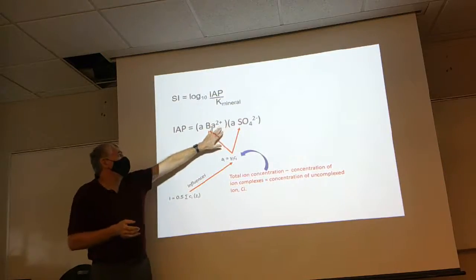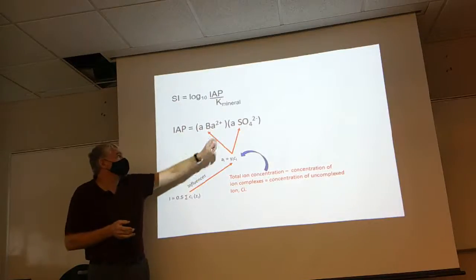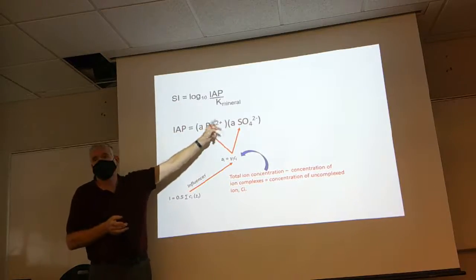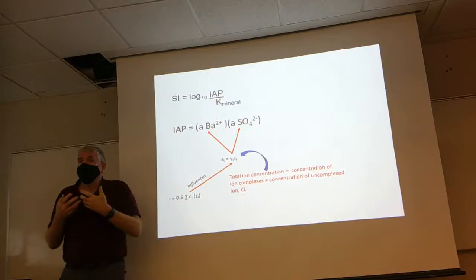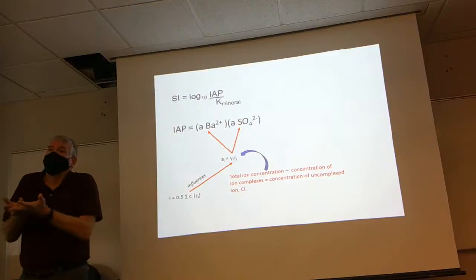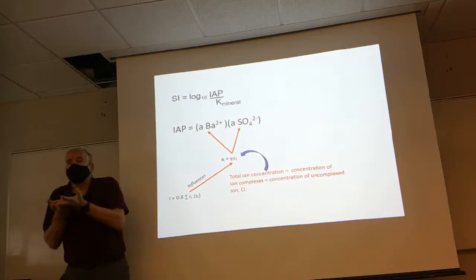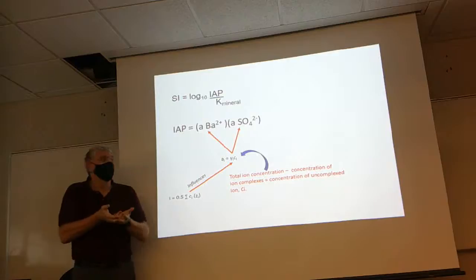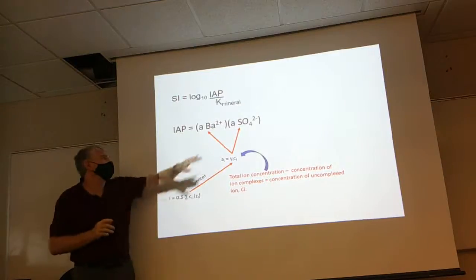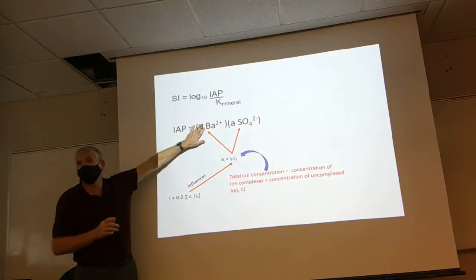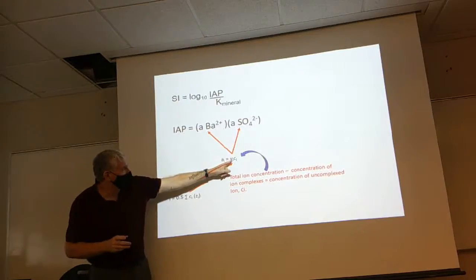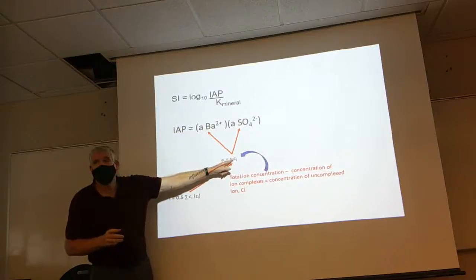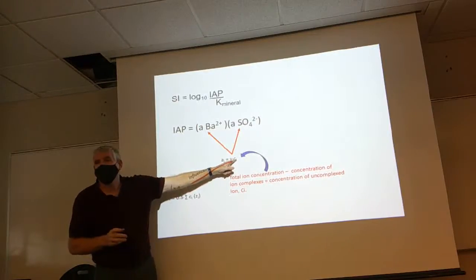If we have some kind of complexation, and instead of putting calcium carbonate up here, I used this slide that's already made up. But if it was complexed, then the activity would be lower than the actual concentration. So the uncomplexed form is really important because that's what goes in here. That's how we figure activity. Here's our actual activity, and this is how we calculate it: our activity coefficient times the concentration of the uncomplexed form.